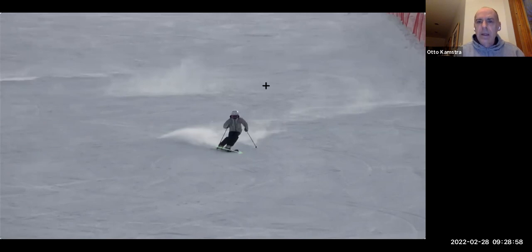Okay. And then if I look at her balance, if I take that center of mass and I look where the weight is going, I draw a line down here. And I'm pretty precise with that arrow. And what I see is her weight is forward. And this is at the end of the turn. She has to prepare for the crossover, to bend the legs, to make a smooth transition from one turn to the next. The weight has to move to the back of the arch of the foot, just in front of the heel pad. And in that position, I can then absorb some of the pressure and the control.